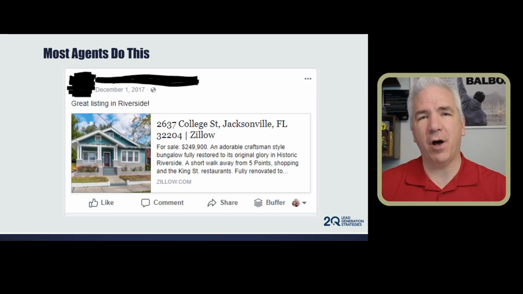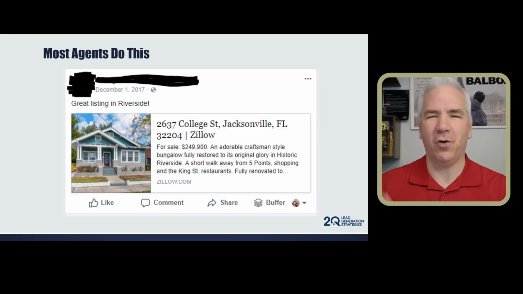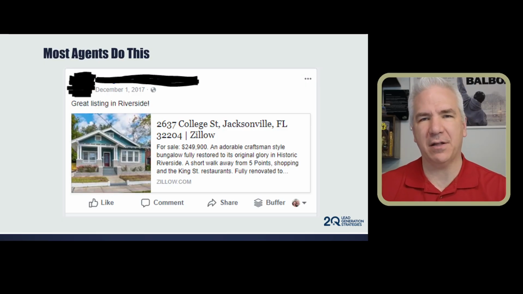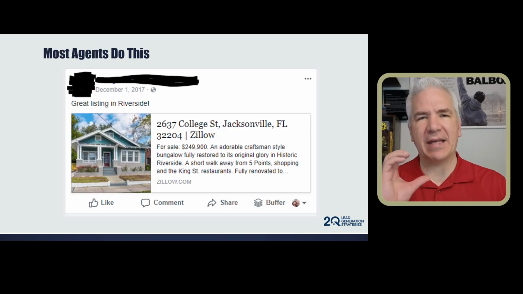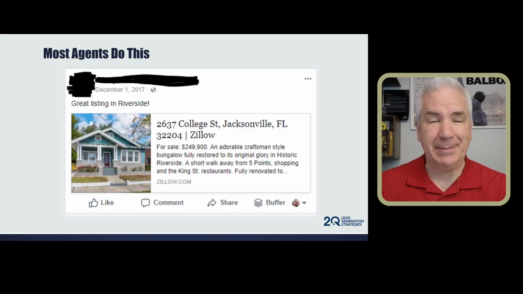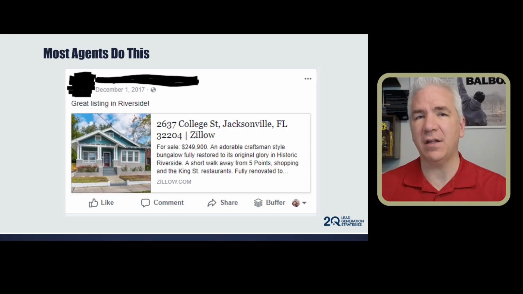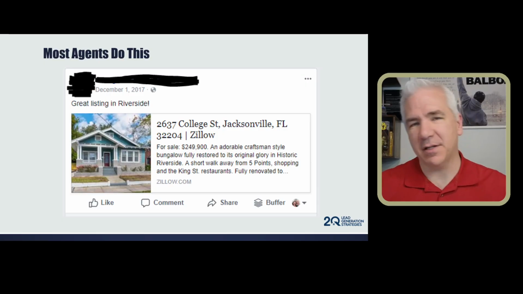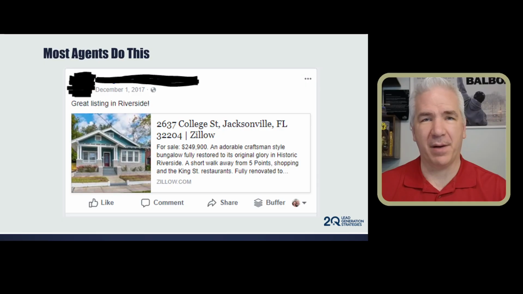And this is why when agents post stuff like this, they think they're just going to get tons of action and tons of comments and calls and showings. And to a large extent, those things don't happen. The problem is that by giving them a link where they can get all the information about the property, they just don't really need you, to be honest. The only thing they really need you for is to go see the home. And again, my argument is they're going to call their friend or family member, whoever it is that they know in real estate, to do that, if that's what they really want to do.